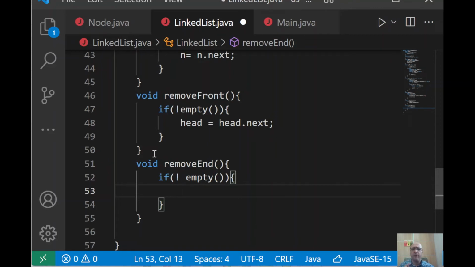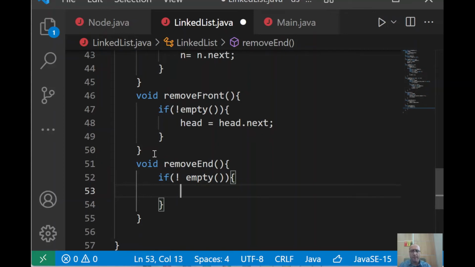In this case, we have to update the head, and the head will be equal to null. So we have to care about two scenarios. If the last element is the first element, in that case we can just call the remove front method.